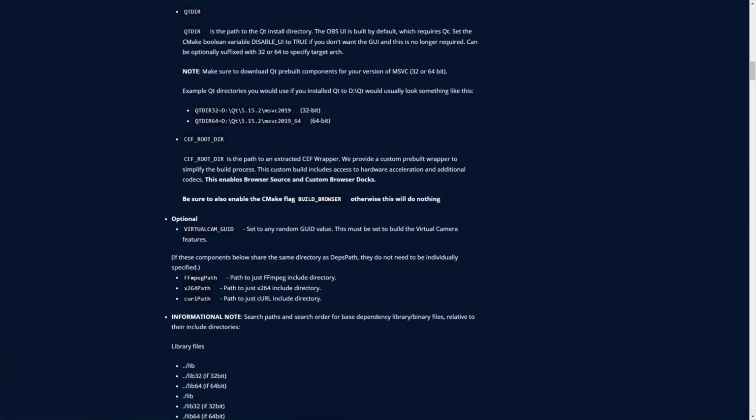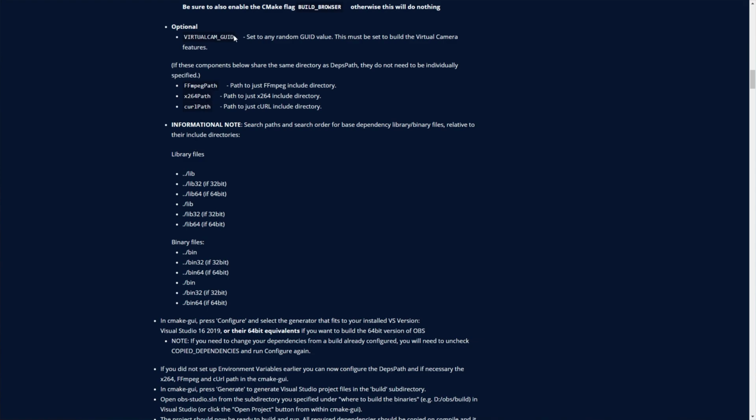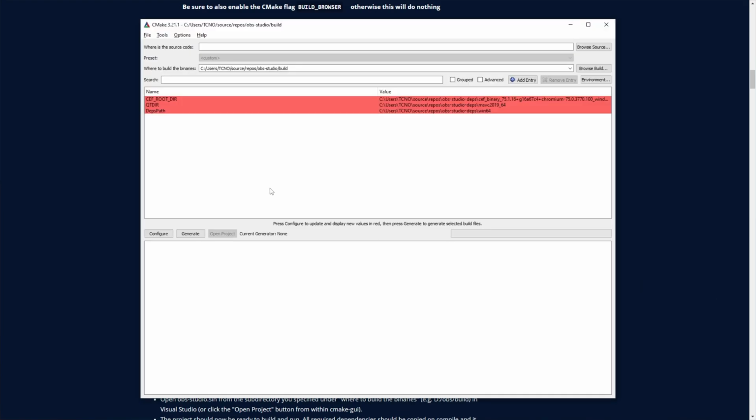Now that we're done with that, we have an optional setting down here if we'd like to use the virtual camera. I'll be showing you how to set this up, as you may want to use it. You'll need to uninstall your existing virtual camera driver install and install the one that we just built with the project when we're done with this. Don't worry about it, we'll get to that later on. For now, we'll add this in here, just in case we'd like to use it.